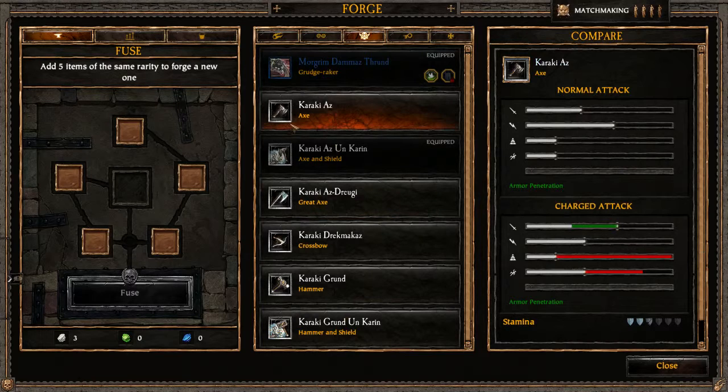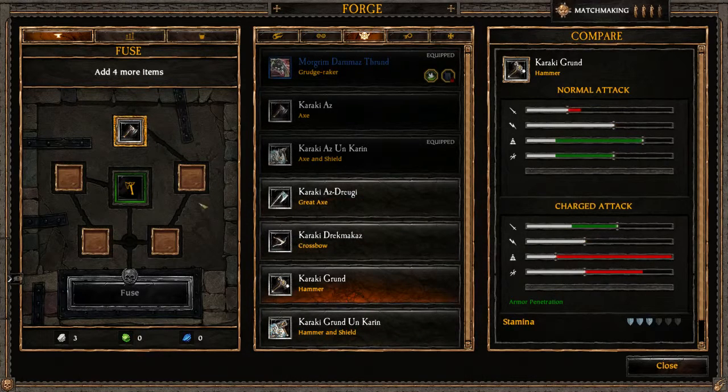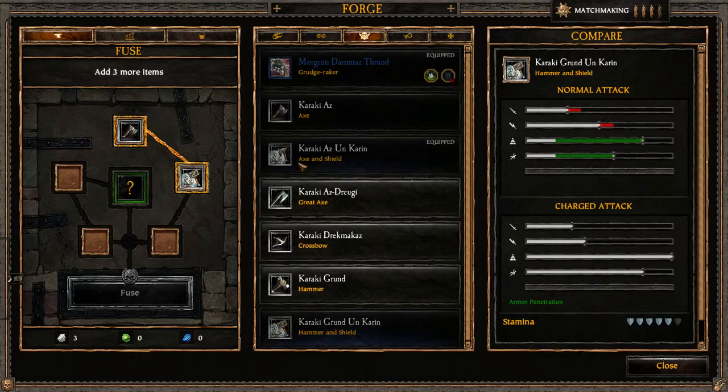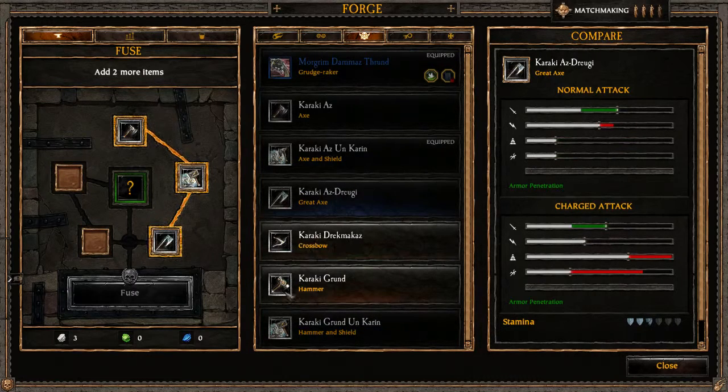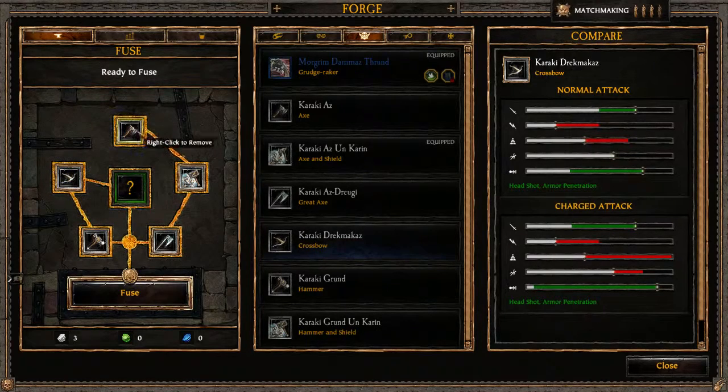I'm going to put five items in. Oops, actually, no, I don't want to use my crossbow. Never mind, I won't show you. But you put five items in, and then you get a resulting green item. The green item you get is based on the items you put in. So if I put in a crossbow, two great axes, and a shield and a hammer, I have a 2 in 5 chance to get an axe. Well, they're actually all different, but your result is based on how many you put in.